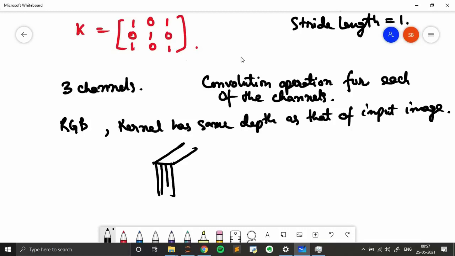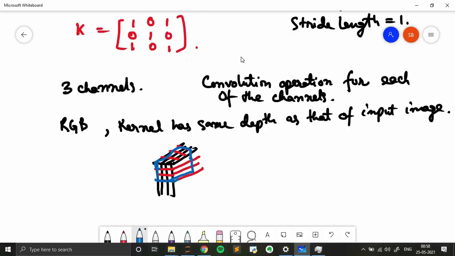Suppose these are my 3 channels, and these are my rows, and my kernel would take this entire block, covering this entire thing.